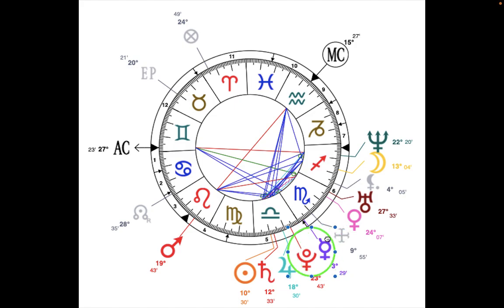And if we look at the third house, in this chart we have Cancer as being the third house cusp. So the ruler of the third house cusp is the moon, and the moon is here in the sixth.